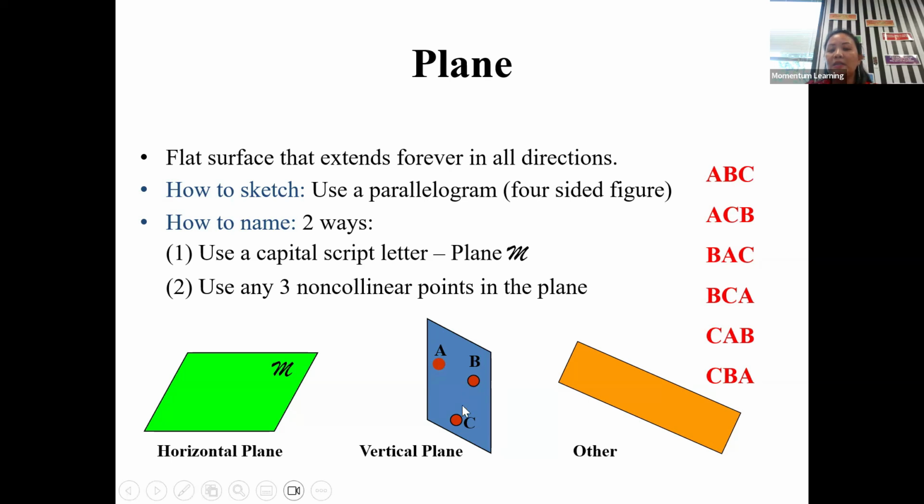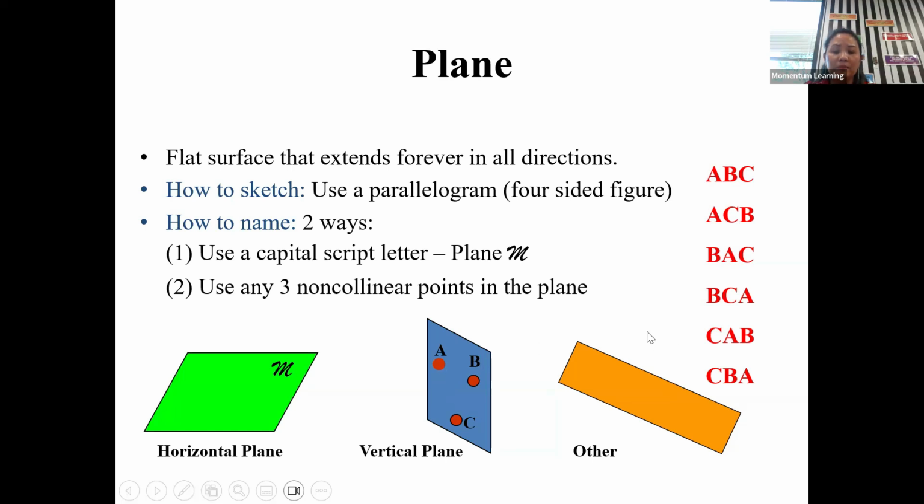So if you're looking at A, B, C, those are not in the same line. It means I can use them to name a plane. I call it plane ABC. When you use it, make sure you don't put a comma in between. I can call this plane ABC, ACB, or any combination of the three. But how do you know this is a plane but not a point? If it's a plane, you do not have commas in it. But if I'm asking what are the three points located in this plane, then you would say A, comma, B, comma, C to let people know these are points.